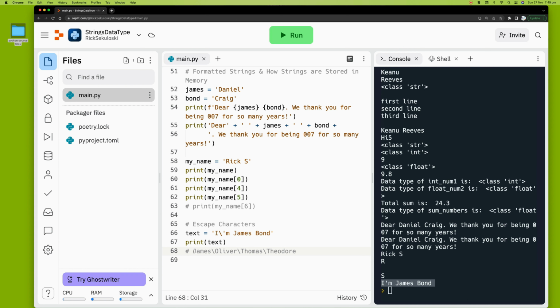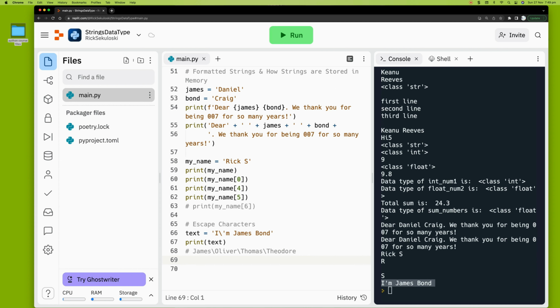We want the backslash to be included, because we normally use the backslash to escape illegal characters, but now we want it included here. So what we can do is this.